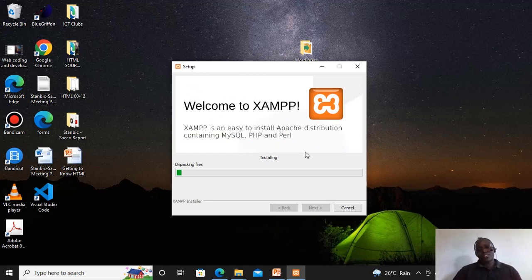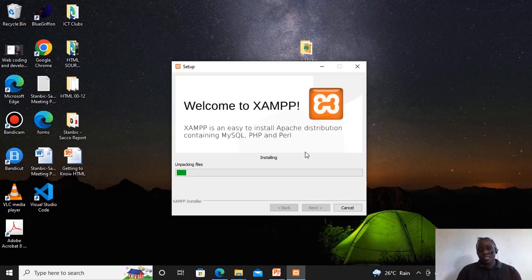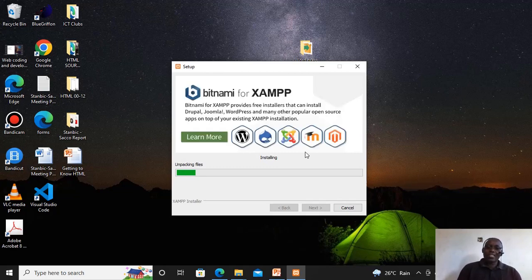Now as it is installing, I can talk about the servers. We have what we call online servers. These servers are the ones where our websites are stored, and in case we are to do a website, we talked about opening or creating what we call a database. Database stores information, and that information is stored somewhere on a server.